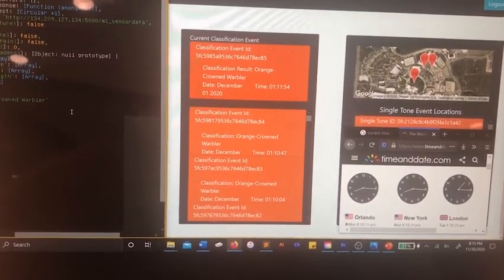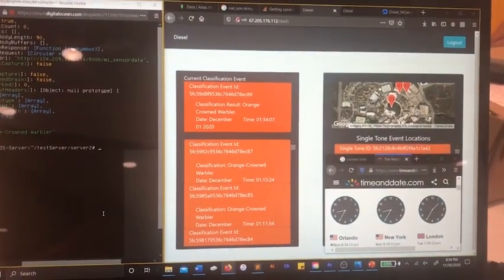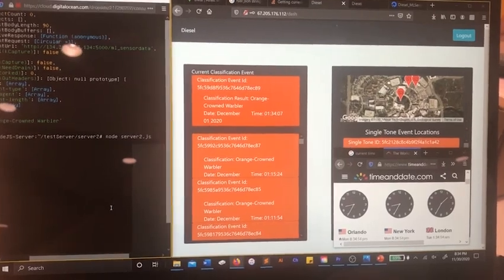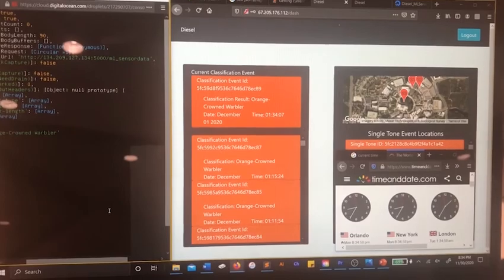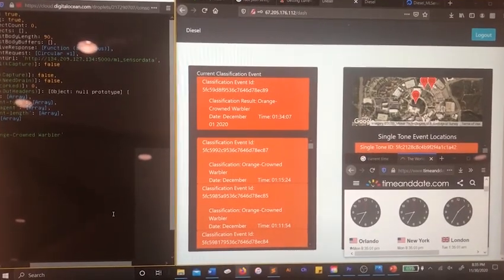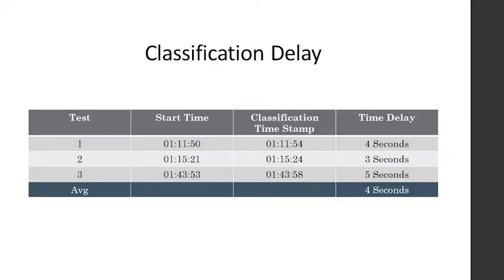Due to the computational heaviness of classification, we wanted to ensure there was not too high of a delay, with the desire of having a robust system. Our desire is to keep the delay below 10 seconds. This graphic shows the time delays of their separate posts to the machine learning server. On average, the classification of the audio increases the time from remote server to web server posting by 4 seconds.